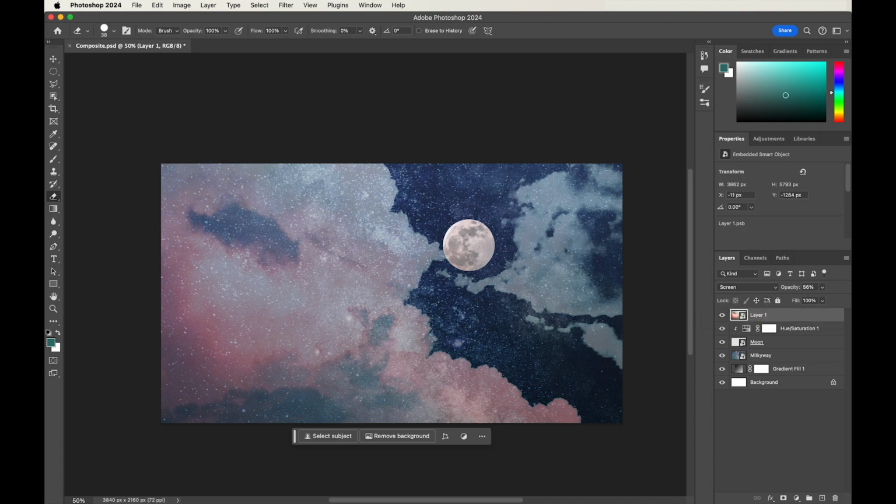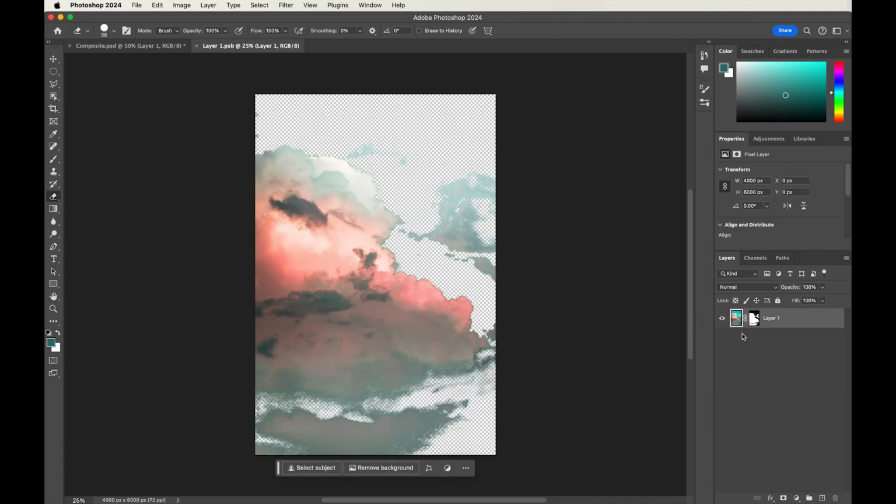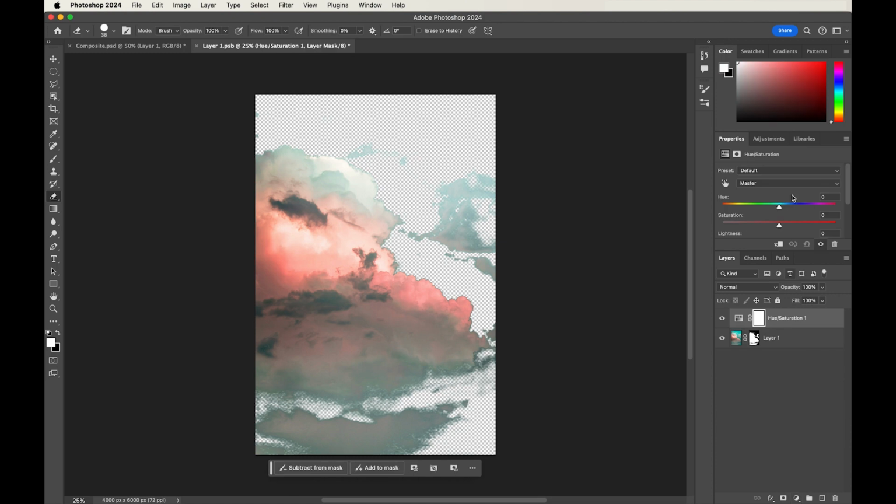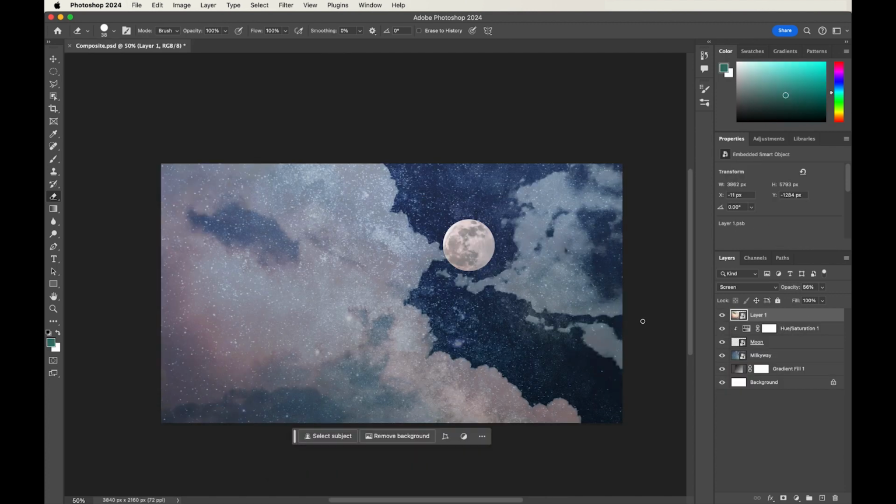I think there's a little too much color on the cloud, so what I might do too is go in here, and I might do a hue saturation, and I might push that color closer to something that fits what we're doing. Take out some of the saturation. Maybe something like that. Save it. Close it. Go back, look at it. And we can keep playing with it.